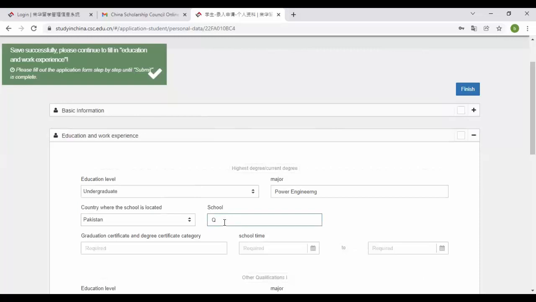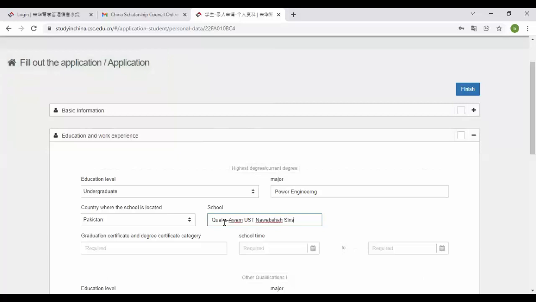For school, you have to write the complete name of your school. So like this, you have to mention every piece of information of your university. So you can see this information.